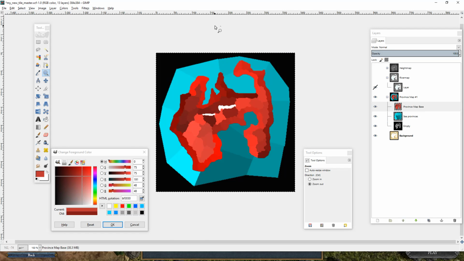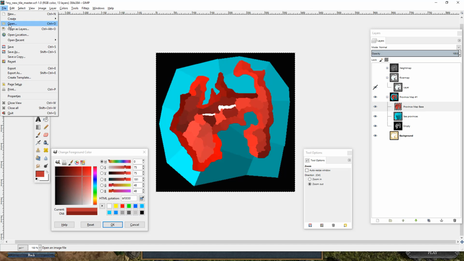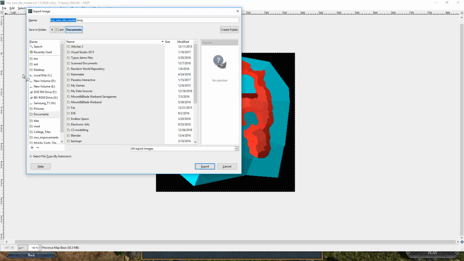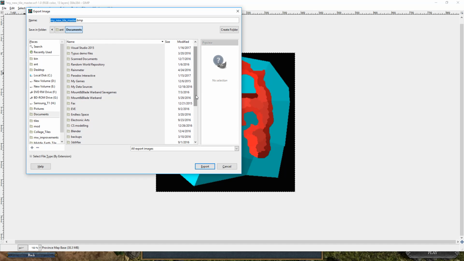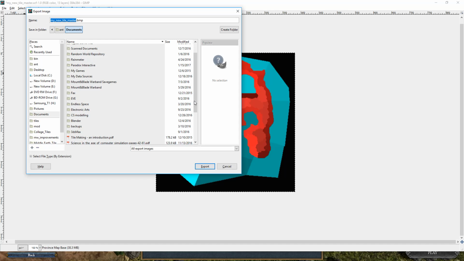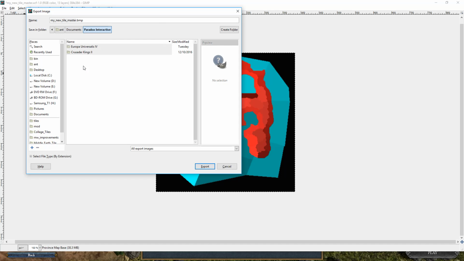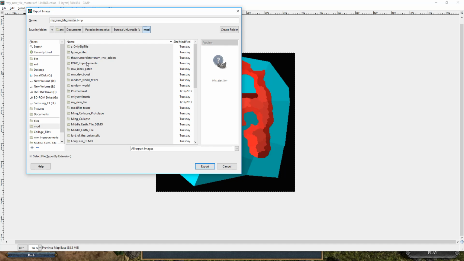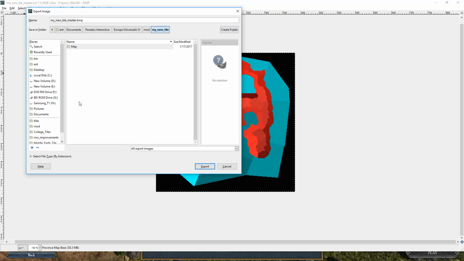So final step is to export this to our mods folder. So go export as, and then let's go to, right, we're in documents. So Paradox Interactive, EU4, mod, find my new tile, map, random tiles data.